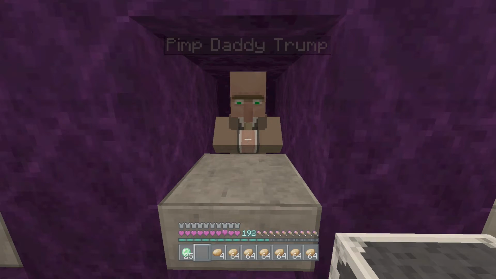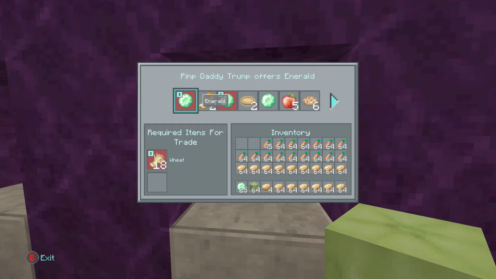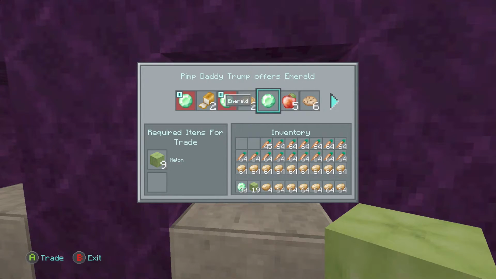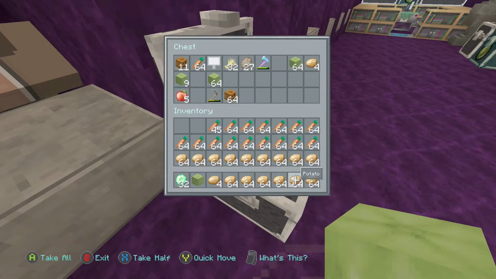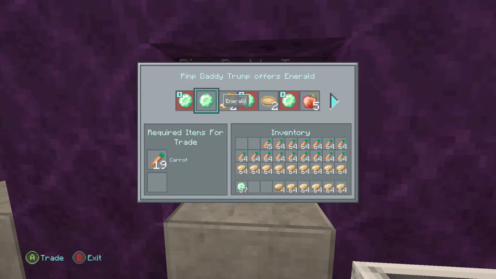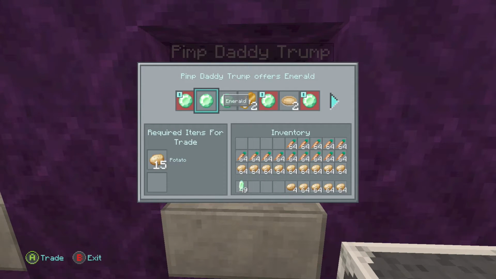Now, you can go through the trouble of just putting a small amount of carrots in your inventory and then sell just the potatoes and just keep selling the potatoes. But it takes a lot longer doing it that way because he's going to have to reset a lot more often. And as you can see here, I'm using a combination of melons and pumpkins and wheat to try to reset this guy. That way I don't ever sell him emeralds back for things that I really don't need, basically.